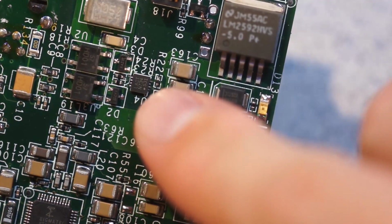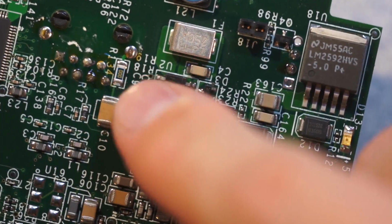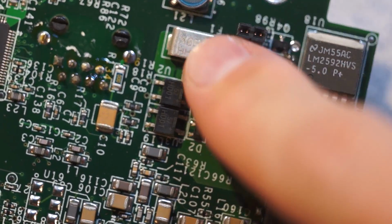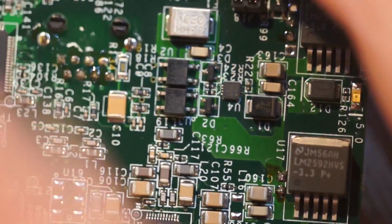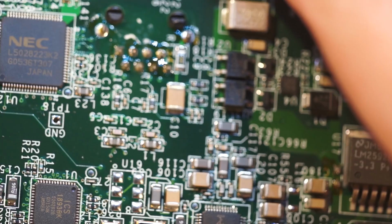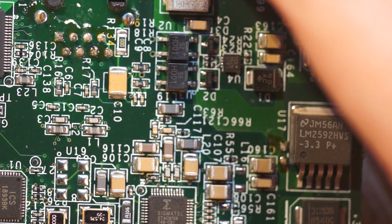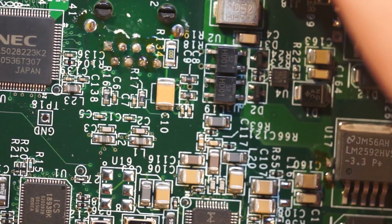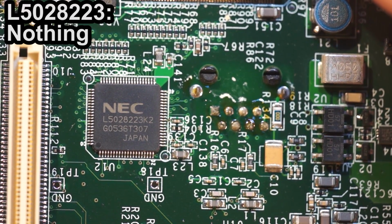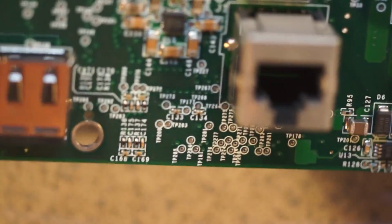Lots of interesting devices. There are 2 bridge rectifiers, so I bet that's part of the PoE stuff. You can also see there's a polyfuse here. So I bet basically, to work with any PoE layout or design system, they just feed the input through rectifiers, because PoE is 40 or 48 volts generally. Then there is an NEC L5028223K2. That's probably a display driver.